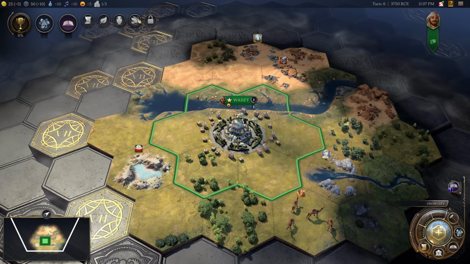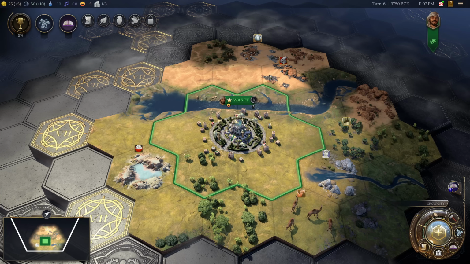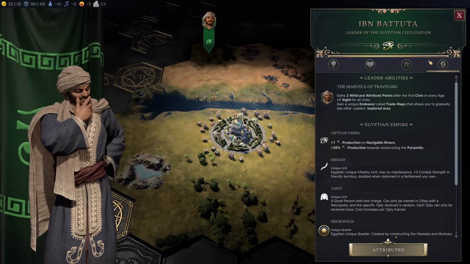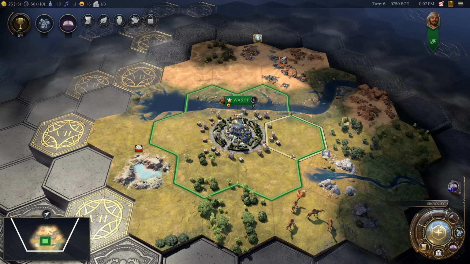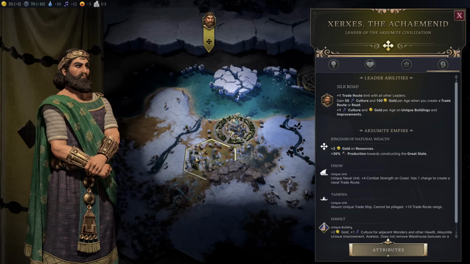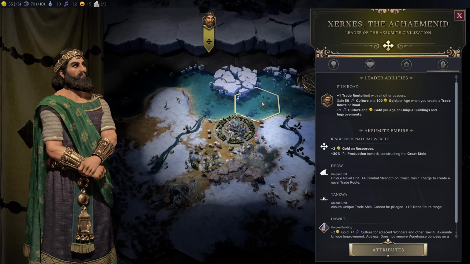I can also get my first Pantheon, which will give me a further bonus, and then if I'm looking to create, say, the pyramids as an example, I'm getting an extra 30% from that. So it's a huge stacking bonus that you can build, and I think he's a suitable leader for this civilization as well.